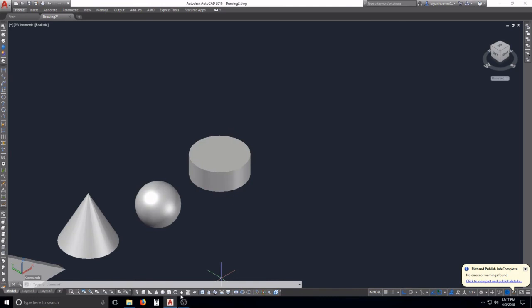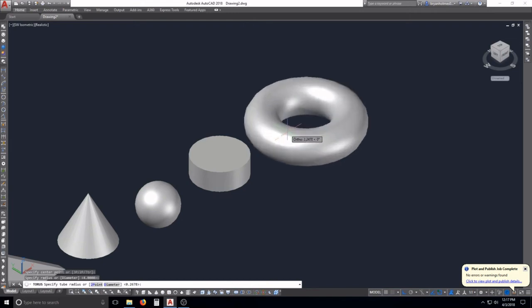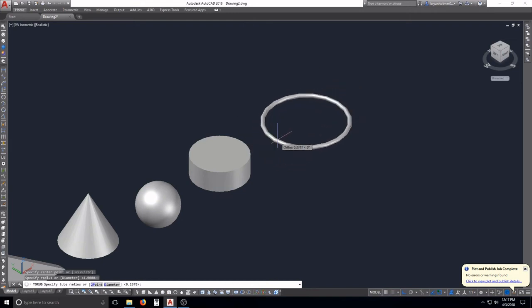So we're going to choose the torus here. Again, it's this circle, so we're going to pick the center point. Let's pull out. Now, let's go back into the circle. See how that gets bigger? More like a donut, really. I might have called this donut if I was the makers of it, but so yeah, there you go.